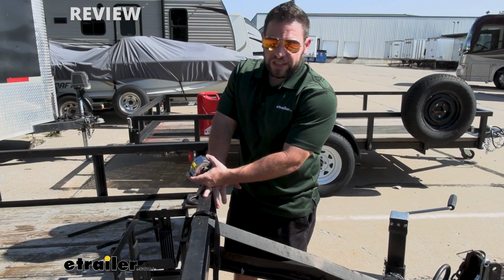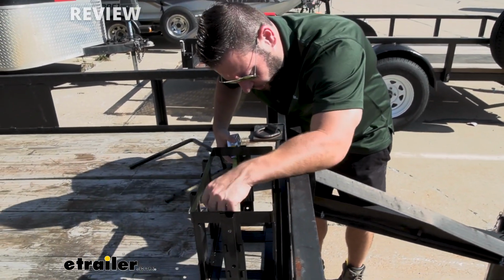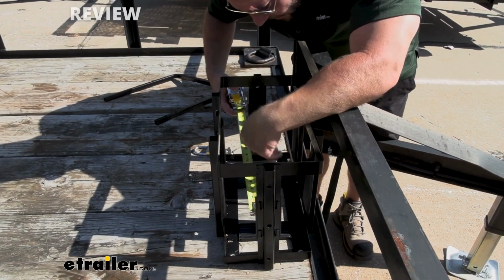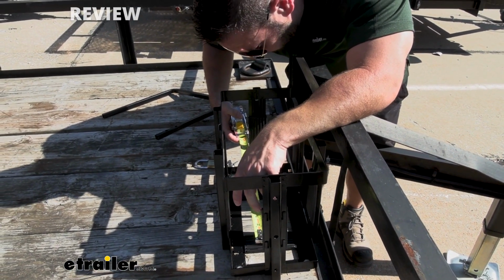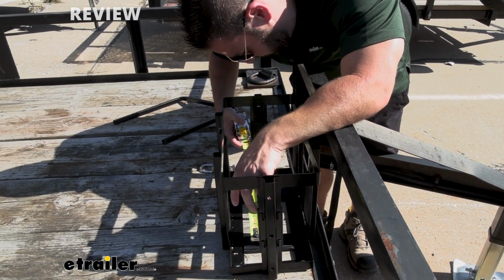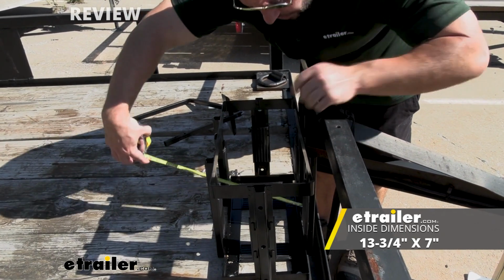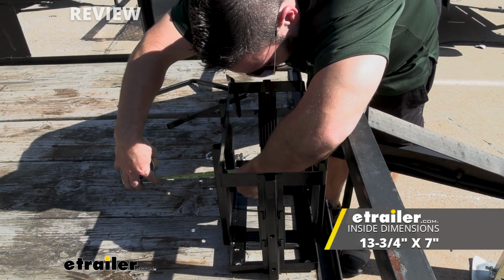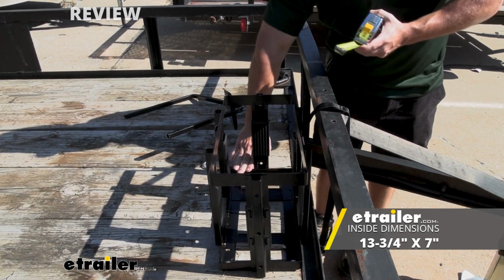Let's get some measurements on the inside just so you can specifically see if your gas can is going to work or not. So we're going to go on the inside. We're going to go from pad to pad because the pad sticks out a little bit more than the base does. So go there to there. It's going to be 13 3/4 there. And then we go depth, same thing with those pads. That's going to be about 7 inches right there. So that's how much space you're working with there at the base.